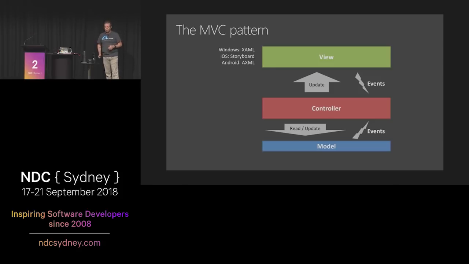All right? Now for the controller, usually in Windows, we do that in C#. We call that the code behind, okay, the .xaml.cs. And then in iOS, they call it a controller. It's not very original, but it is very descriptive. And in Android, we talk about activities, sometimes fragments also. It's a little bit like a user control if you want. So basically, it is where you handle the events and where you actualize the view.